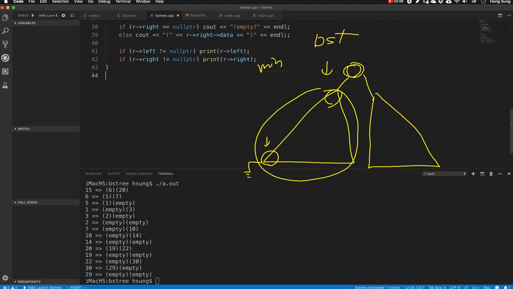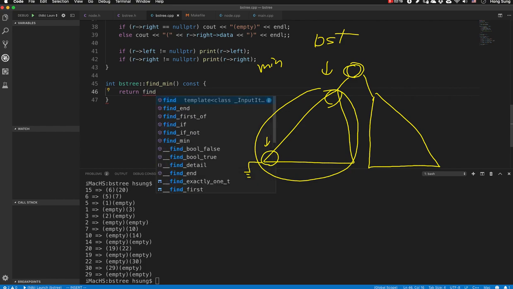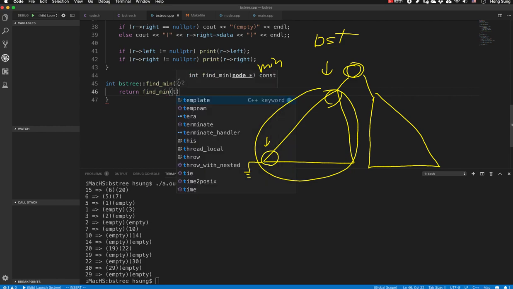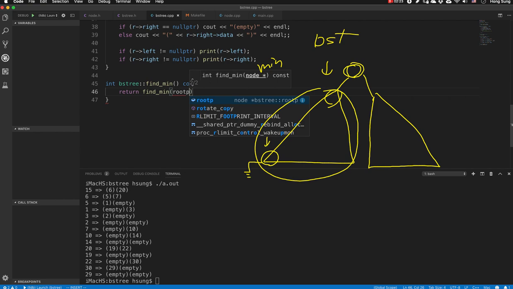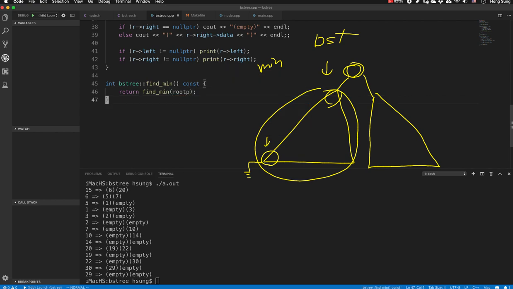So let's implement the public interface, int BST find min, that returns find min from the entire tree, root of the BST is there.